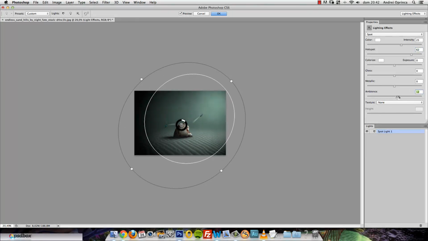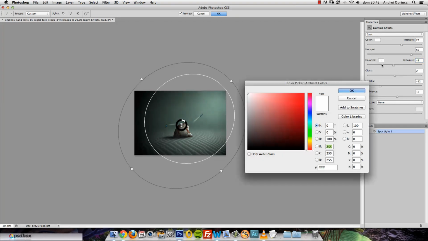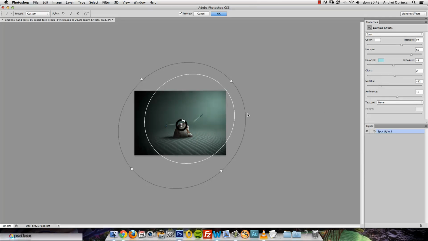And I'll increase the ambience, which is the overall lighting, and set this to reduce the metallic to negative values because I want less contrast. And if you want more brightness on the light, you can use the gloss slider, or if you want to decrease the strength of the light itself, you can use the colorize, or if you want to give it a color, you can use this colorize color feature here.